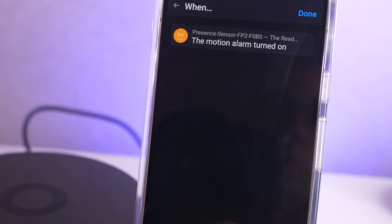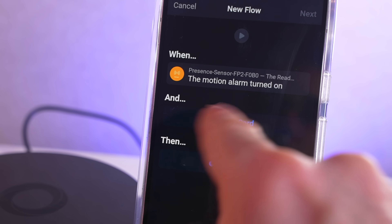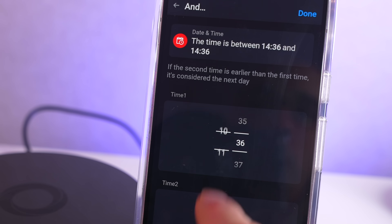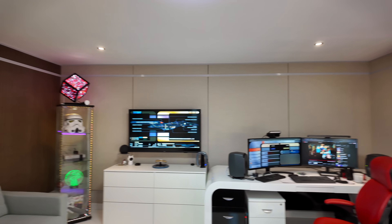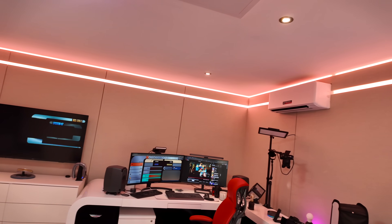They've got this thing called Flows which is their equivalent of automations in Home Assistant. I've created really simple routines for this room that say: when the presence sensor from Akara — which I was able to add using the HomeKit app — sees me between working hours, set the working mode for this room; when it sees me after working hours, set the chill out mode. I could set it so when I walked to the studio portion of the room the Akara presence sensor would trigger studio mode. So I've got all wall LEDs — how quick is that? Considering there are lots of different LEDs, that is just exceptional.